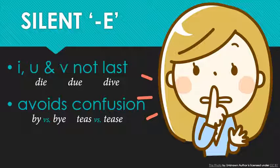It also appears often when the plural form of one word is a little too much like the regular form of another one, as is the case with teas and tease, right? They sound exactly the same, but tea is what you drink, right? If there are several teas to choose from when you're having your tea party, versus tease, you make fun of someone, you try to annoy them. That's a verb, all right? So very similar, we add the E to avoid confusion.